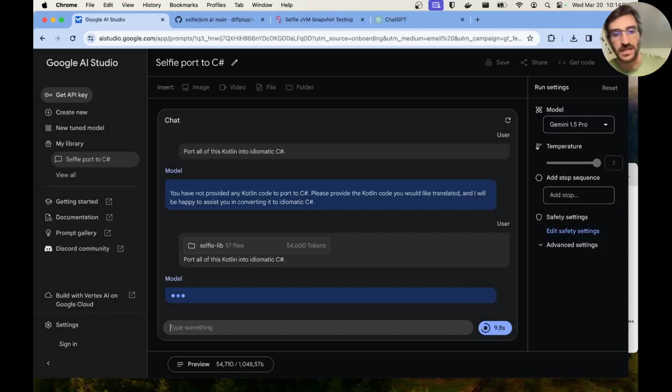I've heard that Claude 3 is a remarkable code model too, with the big context window. So maybe, I don't know what the exchange rate is between Gemini tokens and Claude tokens, but 55,000, so that should fit.